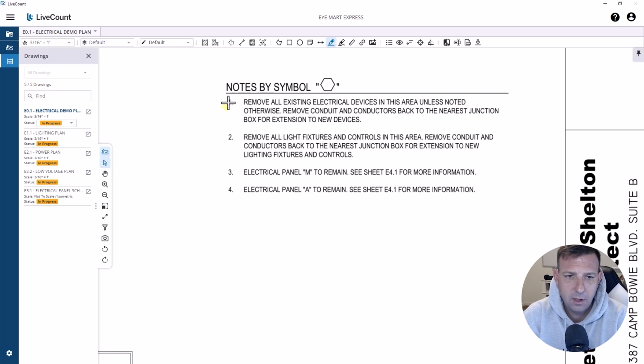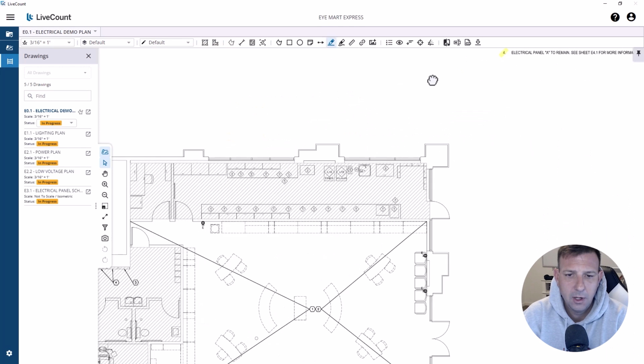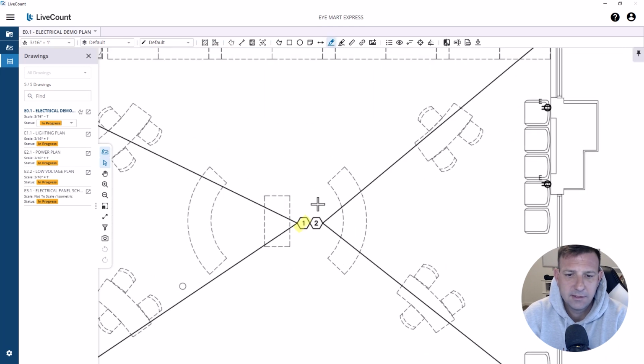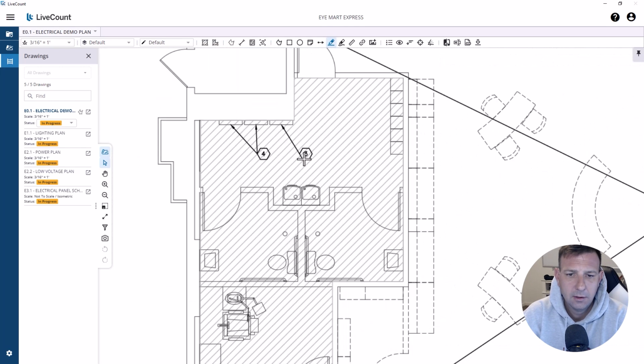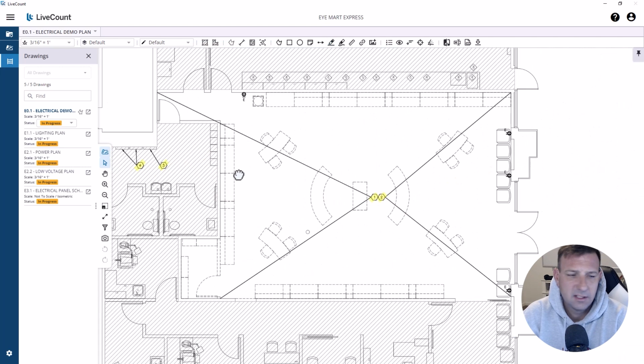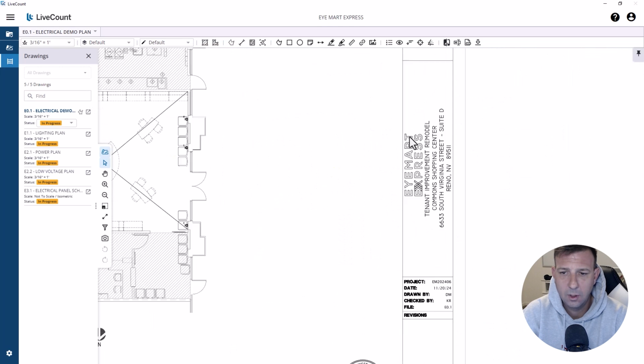So first of all, what I'll do is mark these notes off so that I know that I read them, and whoever is going to review the job knows that you read the notes. And then I'll decide what I want to do with labor. I think based on my experience and what I would think this job would take, let's just take a quick look at the site again.